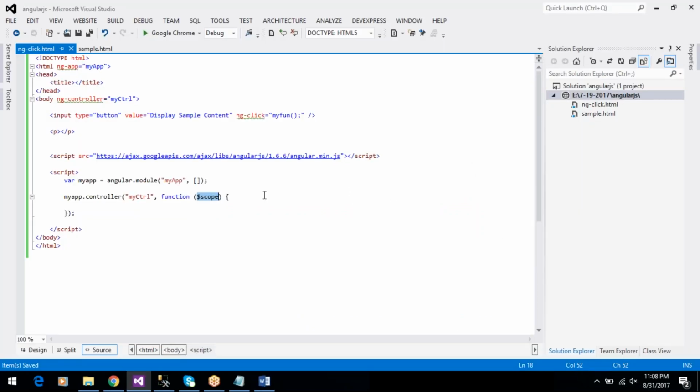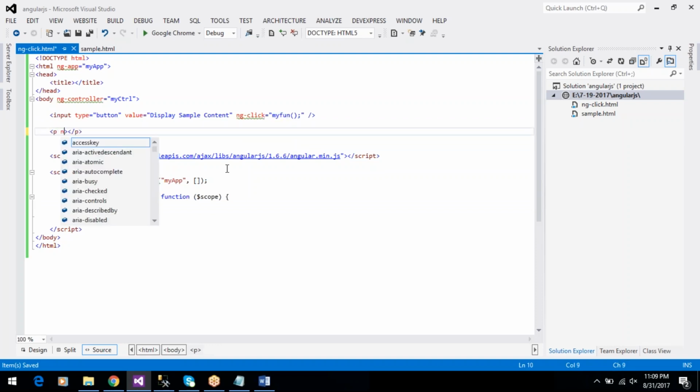So this is a public object, and its name starts with a single dollar. This is the scope variable. Using this scope variable, we can access scope functions and scope variables in the view. Without scope, we cannot access this function name and other scope variable names.